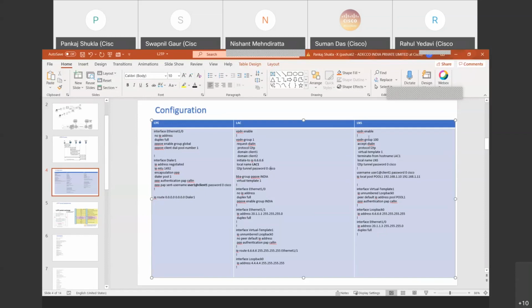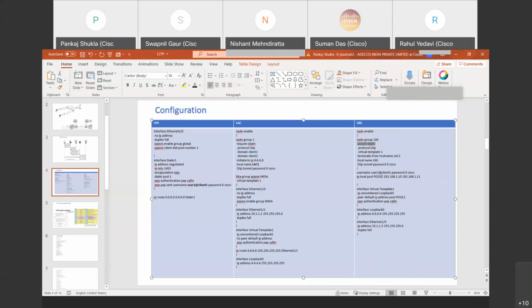Almost the same configuration is on the LNS side. Here it says accept. It's accepting a call, the protocol is L2TP, and it's terminating a tunnel from the hostname LAC1. So this local name should match on both sides. And also you saw that on BRAS we configure pool and username for authentication.